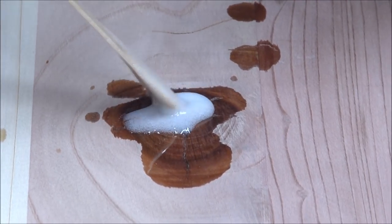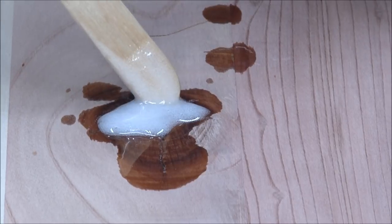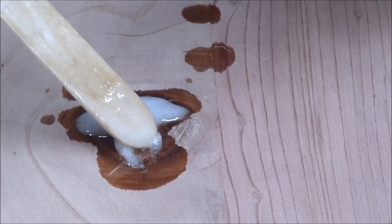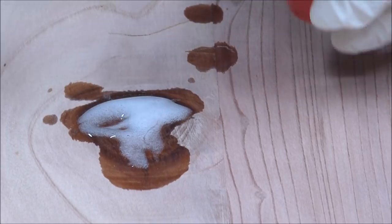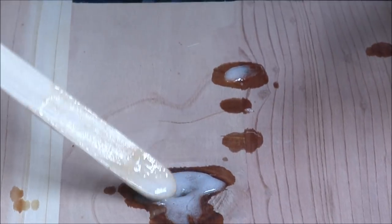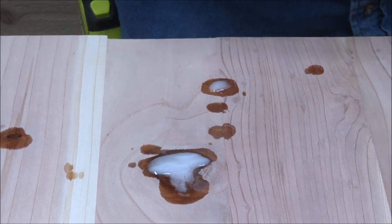Anyway, it dried pretty clear. I came out two or three times after we stopped filming yesterday to go over it with a heat gun, and you guys saw that the heat gun works really, really well. I really like the heat gun a lot better than the torch. And we'll see if that kind of drizzles down in there.